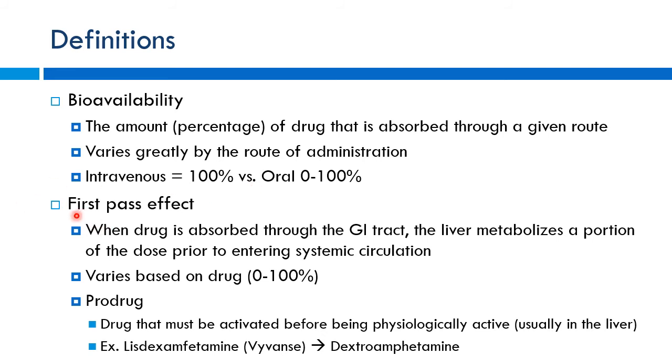Now, the reason why the oral bioavailability can be so different, one of the big things is going to be this issue called first pass effect. Anyone ever heard of this? Basically, you can think about this as the liver tax. When you absorb things from the GI tract, the first organ it's going to hit predominantly is going to be the liver. We're going to learn that in physiology, but you'll see that the GI tract goes into the liver, and the liver is the main site for drug metabolism. Most of the metabolism happens within the liver, and so a portion of that drug, as it goes through the liver, is going to get metabolized.